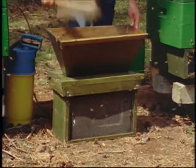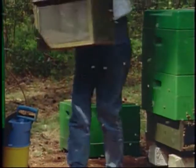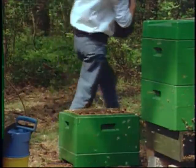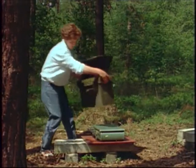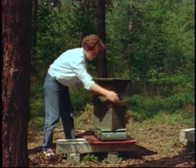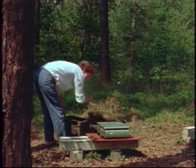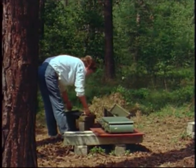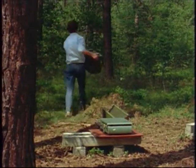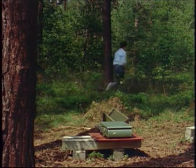The swarm boxes are covered with wire gauze on two sides in order to provide good ventilation. At this time of the year, the ideal weight of a shook swarm is around 2.5 pounds of bees. After thumping the swarm box firmly on the ground, the funnel is removed and the lid is put in its place. The queenless shook swarm is now taken to an airy, shaded place.